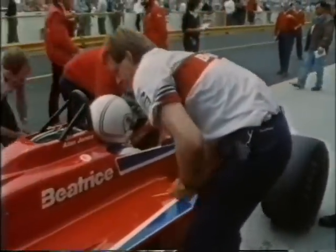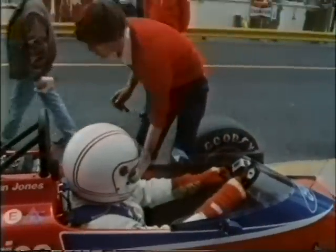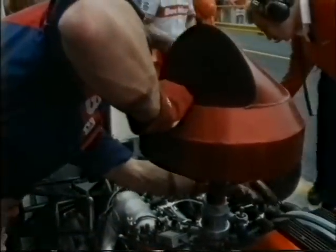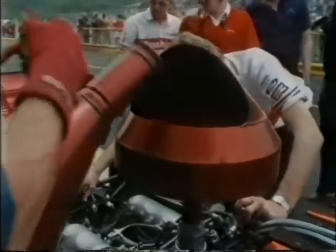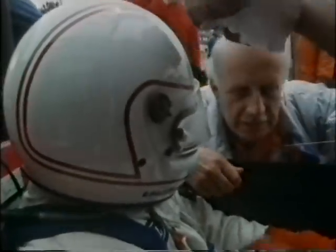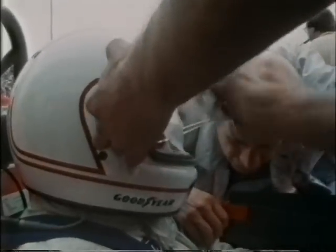The new team begin to get into the swing of it. A little more fuel is added as Mike Kranefuss gives Jones his latest lap time of 1 minute 30.8 seconds. Despite his lack of horsepower, Jones, determined to have another go, decides to cobble together a set of tyres from his used qualifiers in the hope of knocking a few tenths of a second off his lap time.